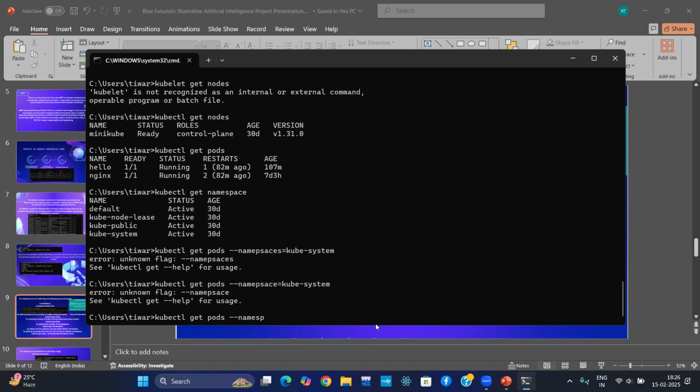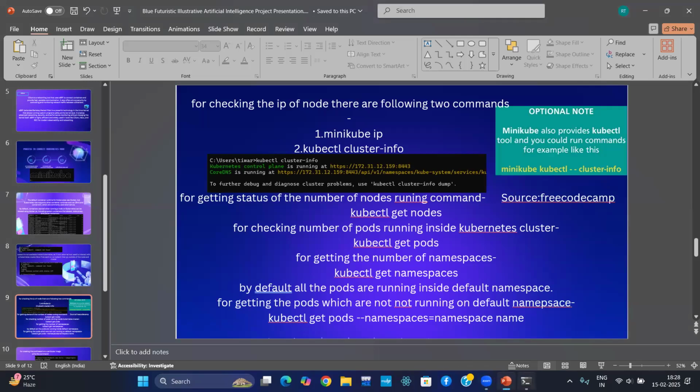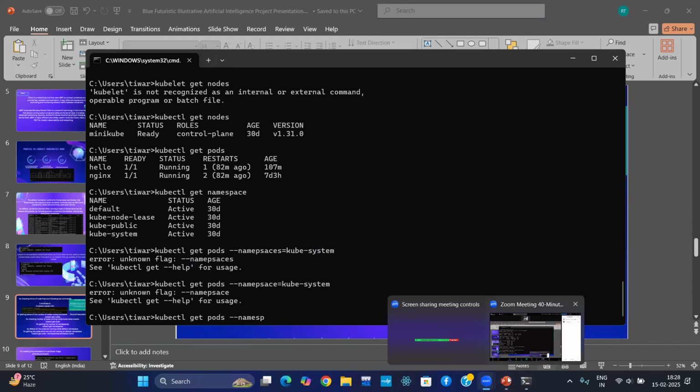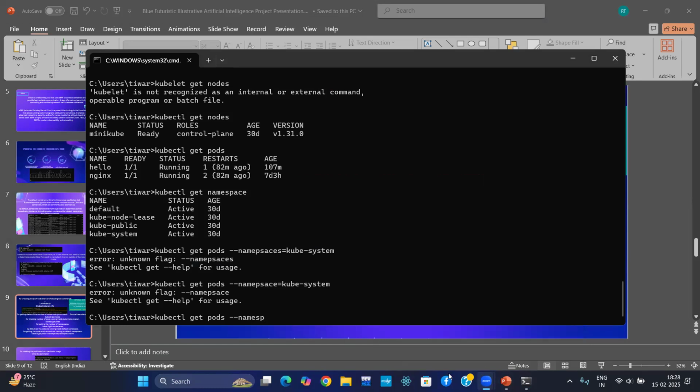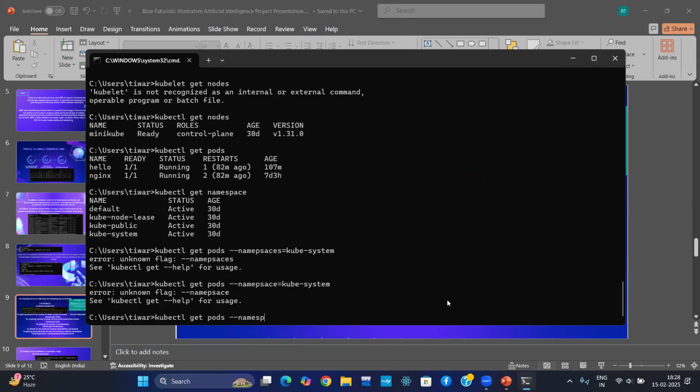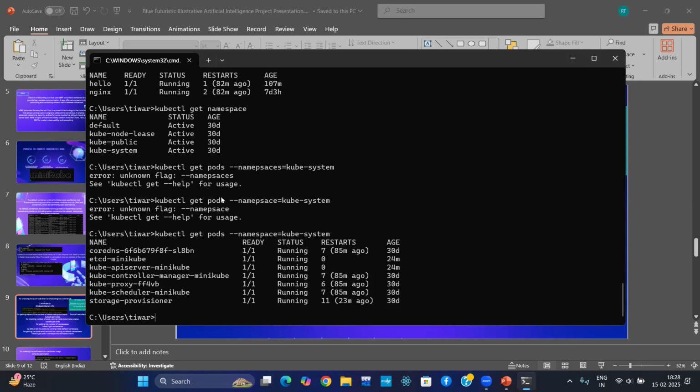Here, kubectl get namespaces. Now you can clearly see that inside the kube-system namespace, this many pods are running: storage-provisioner, kube-proxy, kube-controller.